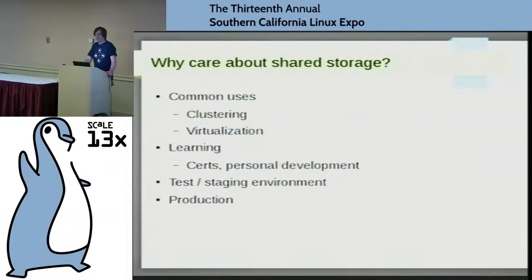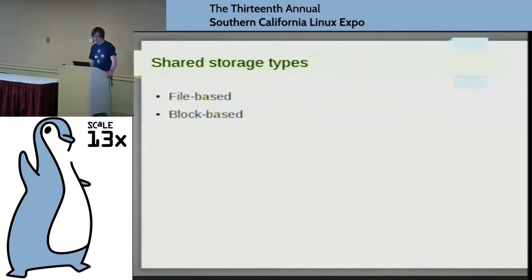And of course, even if you have a storage administrator at work, you might not have one elsewhere. Also, if you're in a smaller organization, you might be the storage administrator, even if it's not in your job description, so you might have to set it up yourself. And even if you don't have to do it at work, you still have to learn about this stuff. Often, while learning about clustering or any of the common use cases that require shared storage, you'll still have to deal with it on your own or in some kind of lab environment. So hopefully this talk will be useful to most of you.